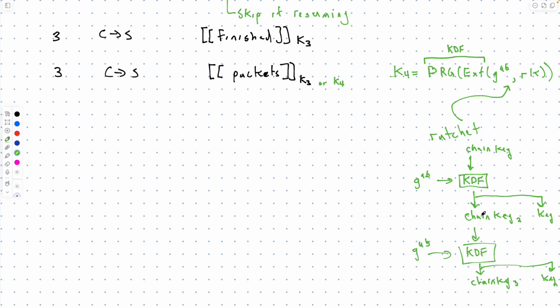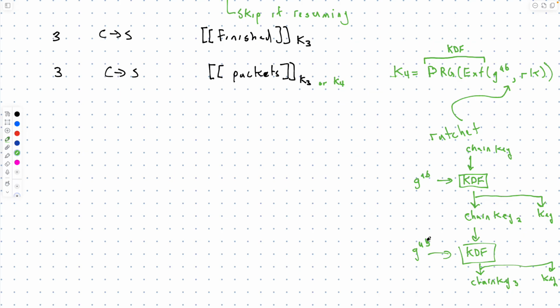Because you can't go backwards, if the adversary breaks into my computer and steals my key here, all my messages that were encrypted under previous keys are secure. And once I do a proper Diffie-Hellman again, all the messages after will also be secure. So I'm only vulnerable if they steal chain key 2, and only in the time between I did these two things.